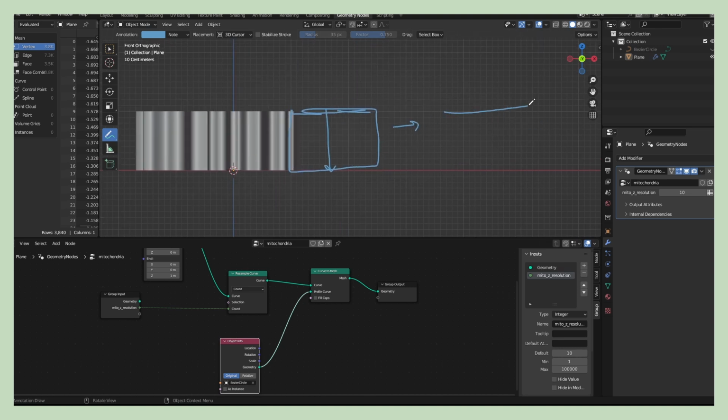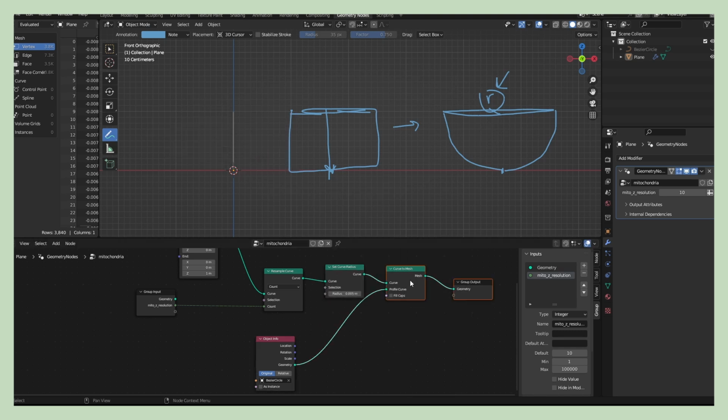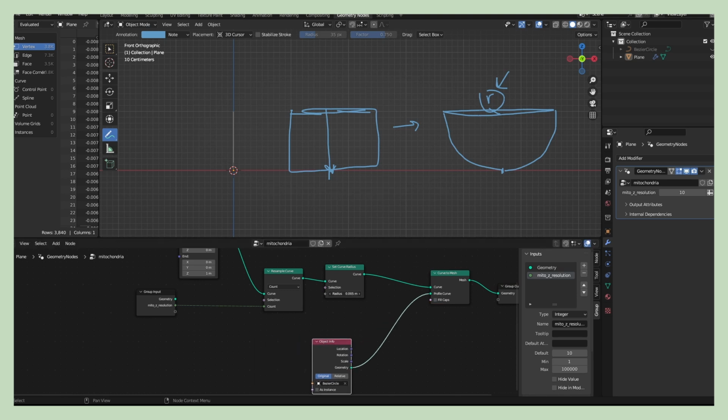We've got the basic part of this tube going on, but we want to be able to change the radius of our mitochondria as it goes upwards. So how can we change the R value of this tube here?